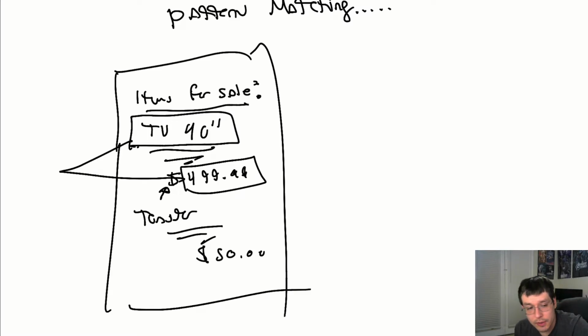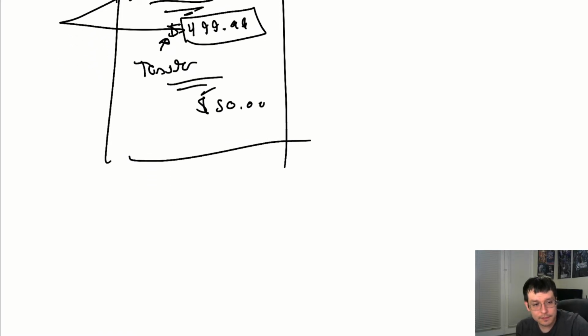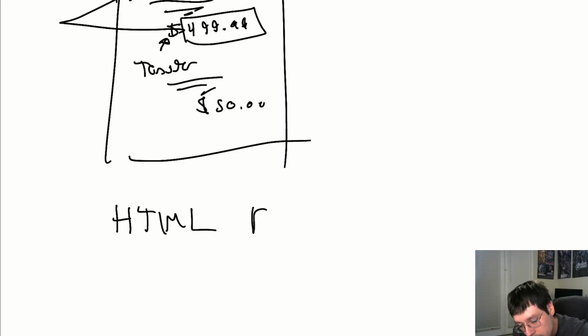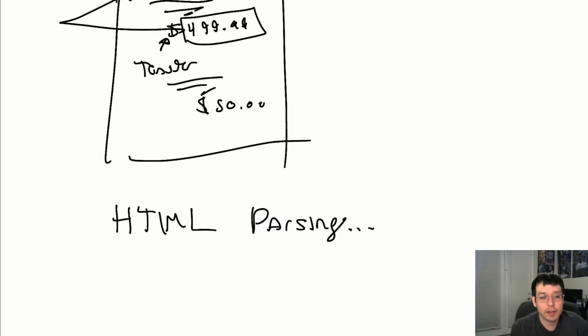Another way that you can do it is through parsing. So parsing is a fancy term for essentially reading in the code that comes in HTML, which is the web code, and then basically if you know the formatting of how the HTML is written, then you can try to extract. And obviously this is not an HTML class, so there's only so much we can do here without knowing HTML.